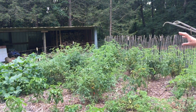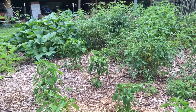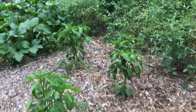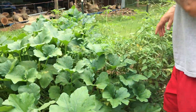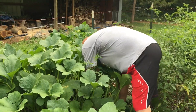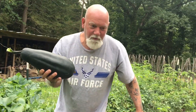We've got a ton of tomatoes coming in. I just had a couple cherry tomatoes and they are so sweet, so good. My granddaughter Bella is going to go nuts. We've got several rows of peppers here going really good; I've already had several bell peppers off them. I just like cutting a bell pepper and eating it with ranch dressing. We have a zucchini squash in here that's going to make like eight loaves of bread. I'm going to pick it right now — this is the biggest zucchini. I think it might be a world record fair zucchini — probably not, some of those vegetables get pretty big, but that's going to be some really good zucchini bread.